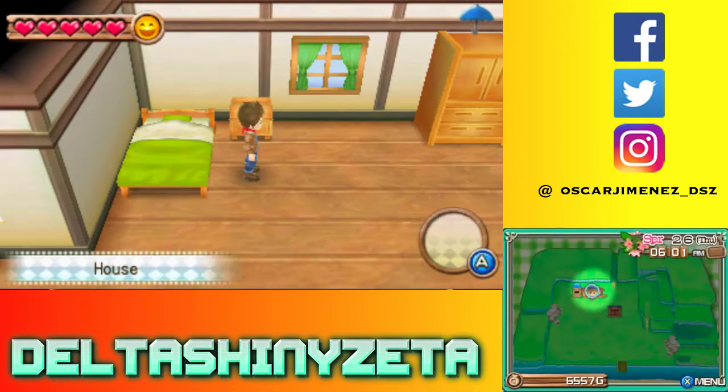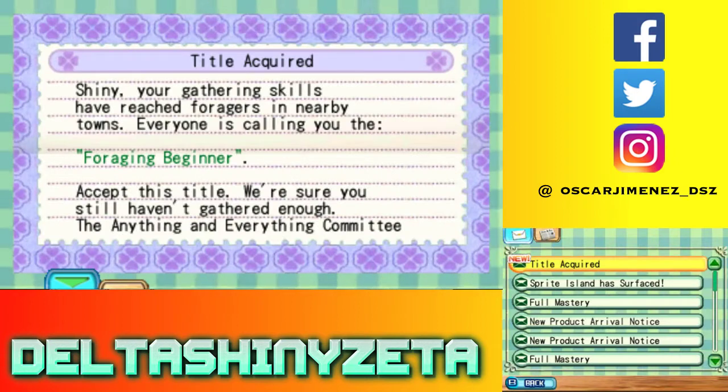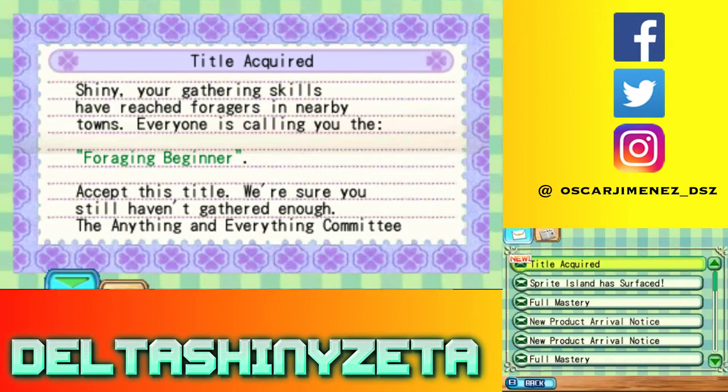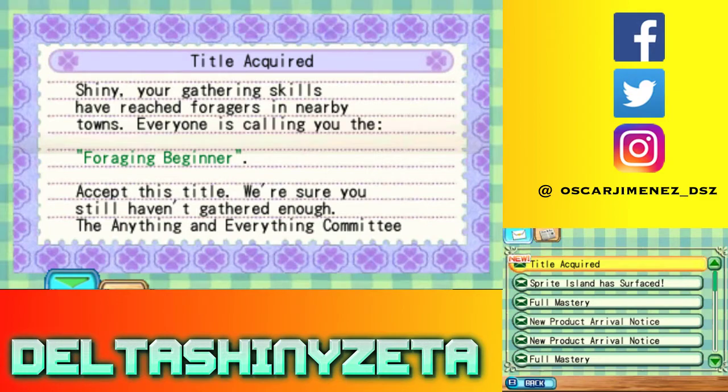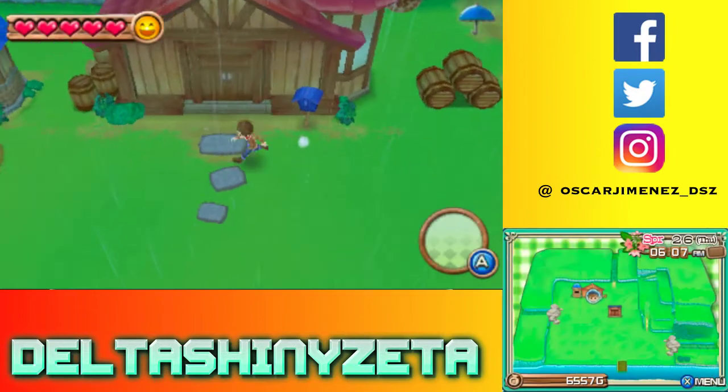Alright, so let's see. For tomorrow, it's the 26th, I believe. I don't really feel like foraging. I don't want to do that. It's raining today. Great. Lovely. Wonderful. It's raining. Oh my god, mail. Foraging beginner? Okay. We're sure you still haven't gathered enough, the Anything and Everything Committee. What? Okay. I mean, whatever.